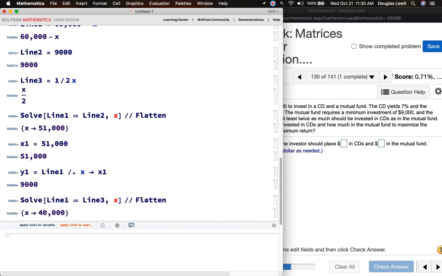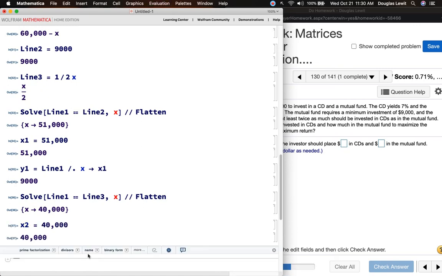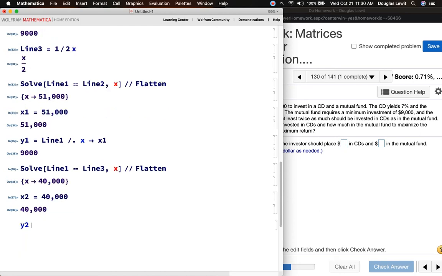X is 40,000. So x2 is equal to 40,000. Again, we should have 9,000, but we can check.